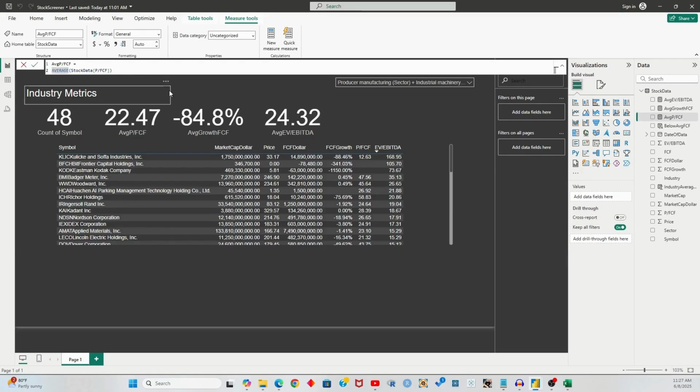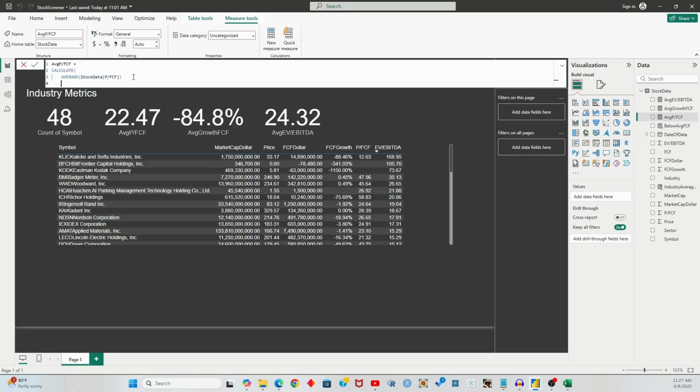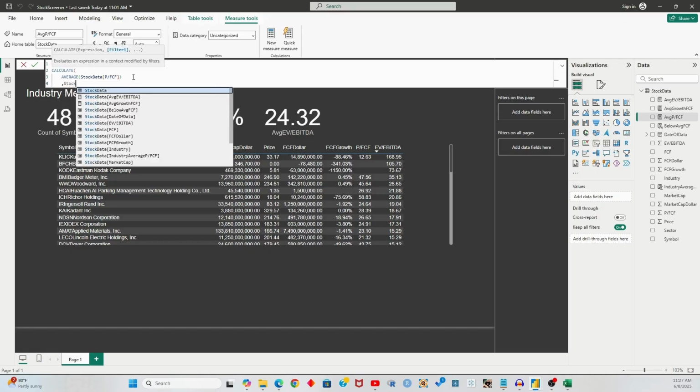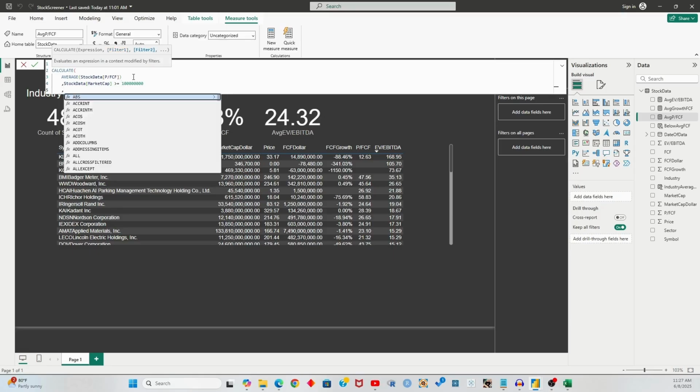So let's make this filter a bit more conservative and say that, hey, we're only interested in looking at stocks with a market cap of greater than 100 million, right? Good. Perhaps we could argue that smaller market caps, more volatile, they're not mature companies yet. We might not want to analyze those yet.